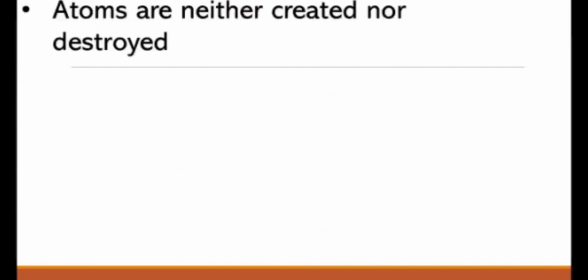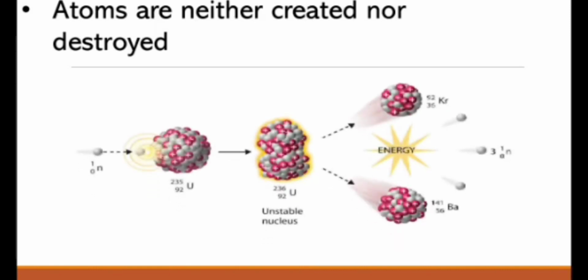The second one also, that says that atoms are neither created nor destroyed, is partially true for a type of reaction we call chemical reaction. But there's another type of reaction we call nuclear reaction. Is it not something you did call radioactivity in GS3? Now, in nuclear reaction, you will see a heavy nucleus break down into two or more lighter nuclei. This reaction violates Dalton's atomic theory that says atoms can neither be created nor destroyed. So for ordinary chemical reactions, Dalton's atomic theory holds true, but for nuclear reaction, it does not hold true. Do you get it now? Yes, I believe you understand what I'm saying.